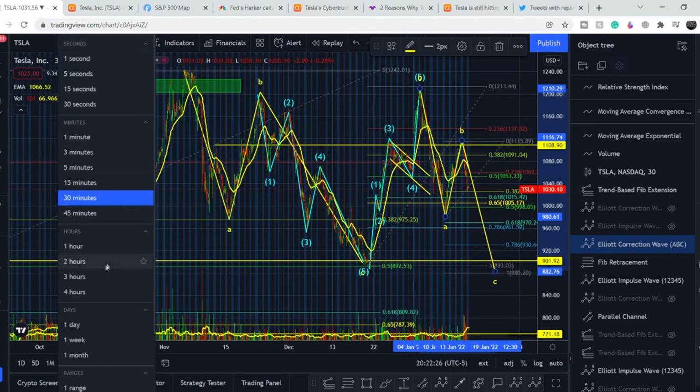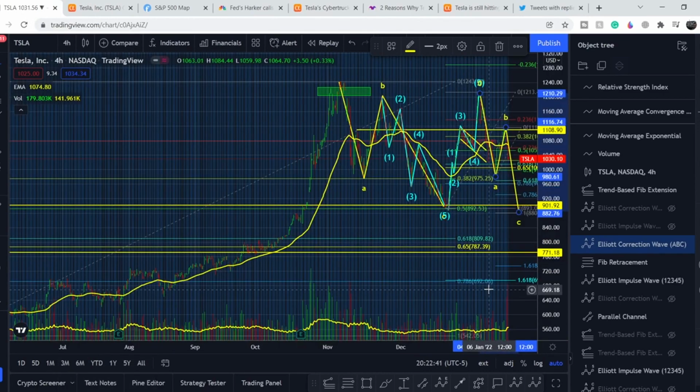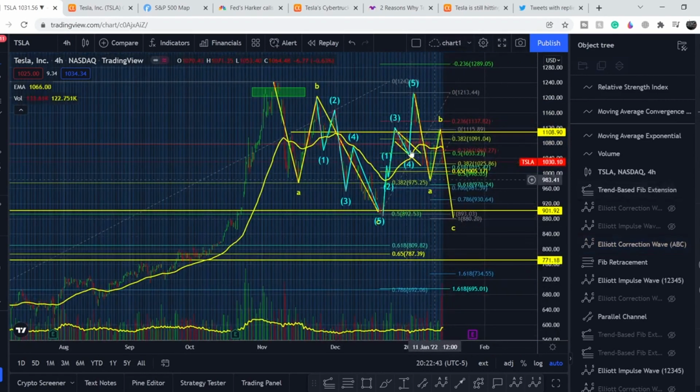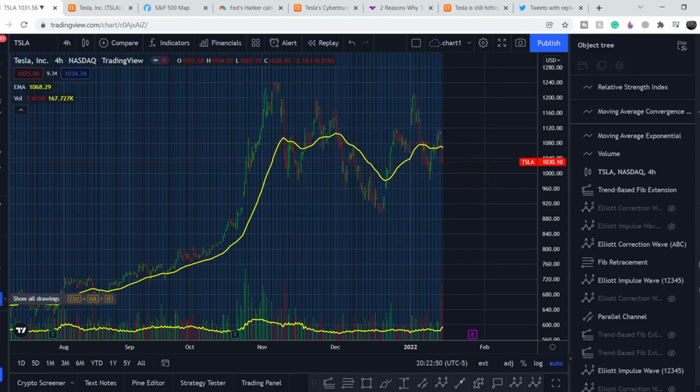Let me zoom out to the 4 hour time frame. And all in all, I have to say that this movement, this retracement and this consolidation phase is very healthy for Tesla's price. Because we have to unload the movement from $600 all the way up to $1,200, and this should last for quite a while. And this means when we have some lower price targets around $900 and below, they will be extremely attractive levels for you as investors to put your money into Tesla.